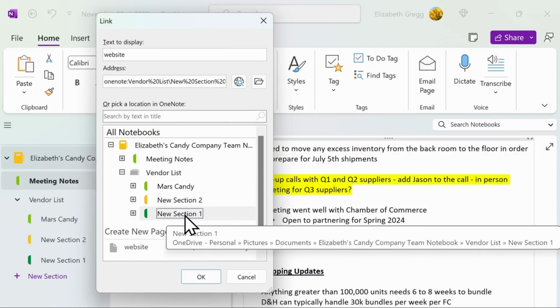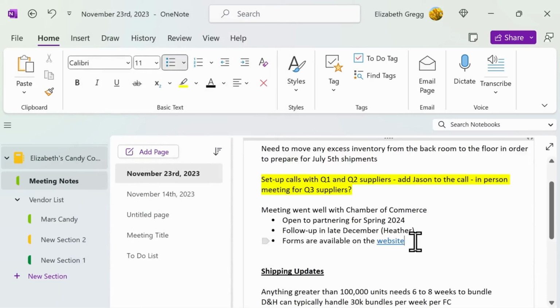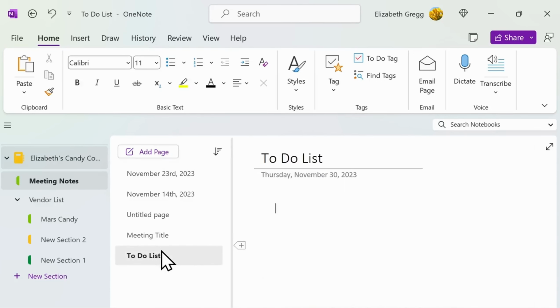In addition to syncing across devices, OneNote allows you to collaborate in real time with others. If you're working on a shared notebook, multiple people can edit it at the same time. You can even see who made specific changes, and OneNote will highlight the changes made by others, making it easy to collaborate without confusion. This feature is perfect for team projects, study groups, or business meetings.